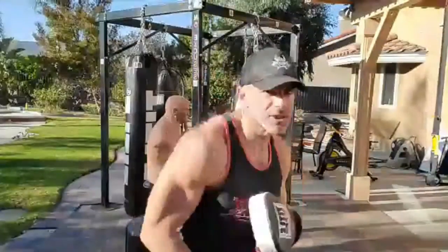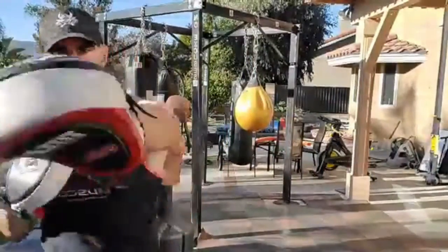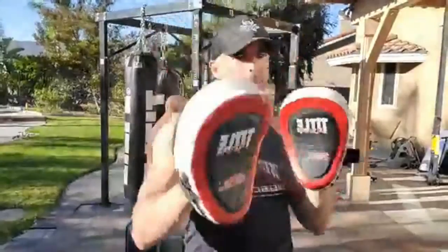Make sure you're moving your head. Slip, slip, punch, punch. You need to keep speed with me. That's where you're getting the work. Slip, slip, punch, punch. Let's do it. Slip that, punch it, punch it. Get out of the way. Pop it, pop it.